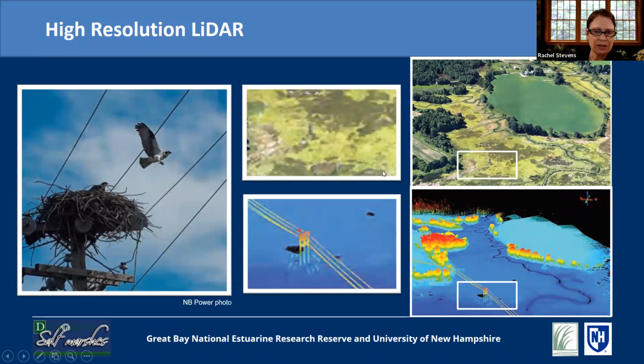And elevation can sometimes reveal things that the eyes can't see. Today, we're talking about the subtleties of elevational differences within a salt marsh, but this is the actual LiDAR data that was provided. And you can see the aerial photograph in the bottom left-hand corner in the box, I can't actually see the Osprey platform that's on the telephone pole, but it is picked out in the elevational data.